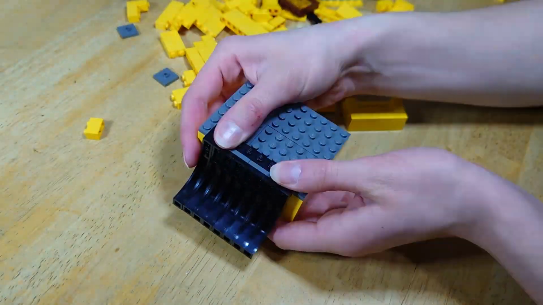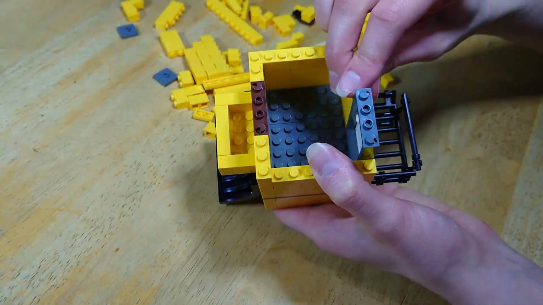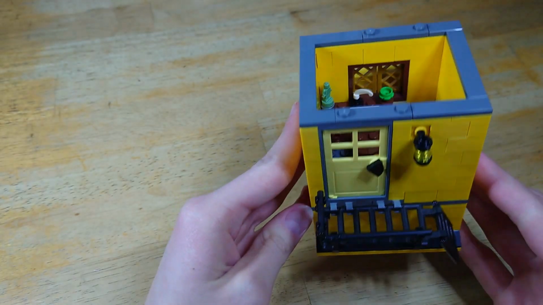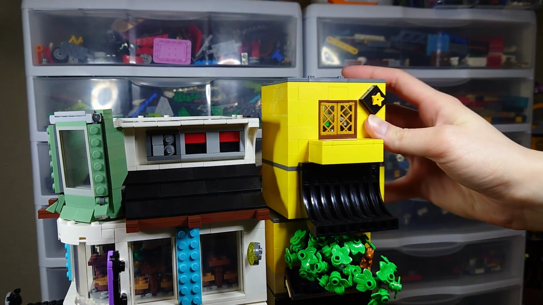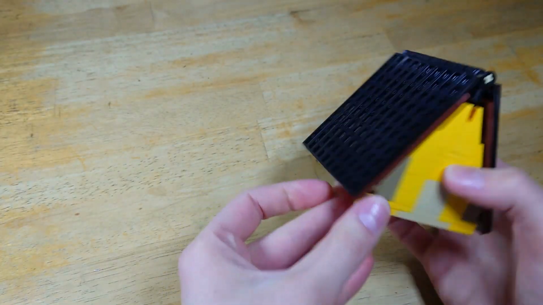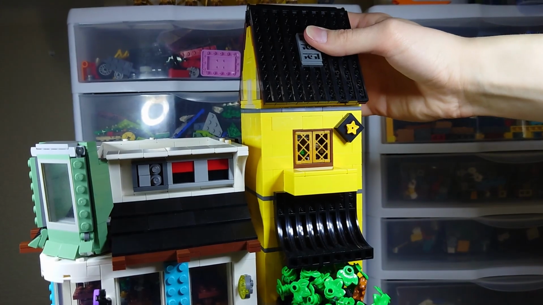Continuing on with this yellow building, I loved using these curved pieces for that roof. Just like in the Ninjago City set, this third story is an apartment. There's a small fire escape out the back. I made a very simple roof to go on top using plates turned over backwards.